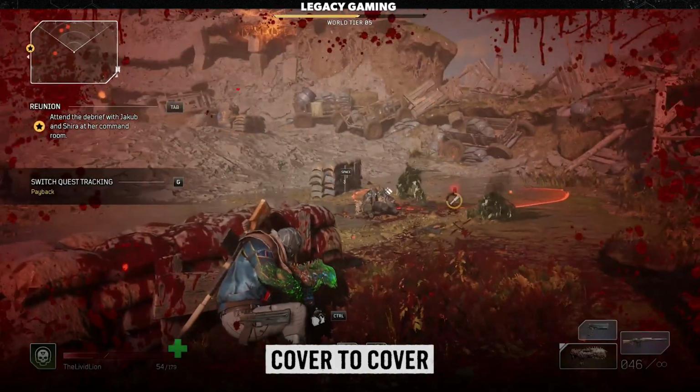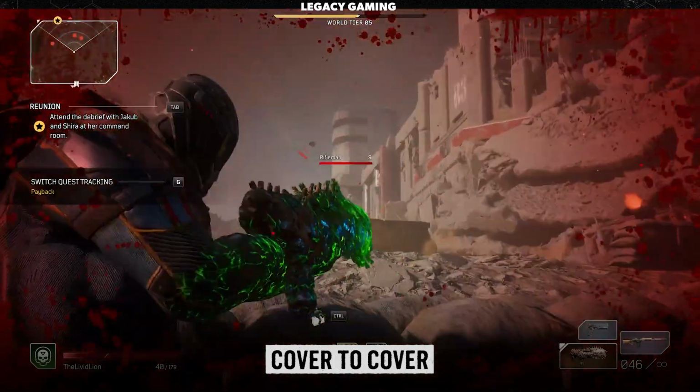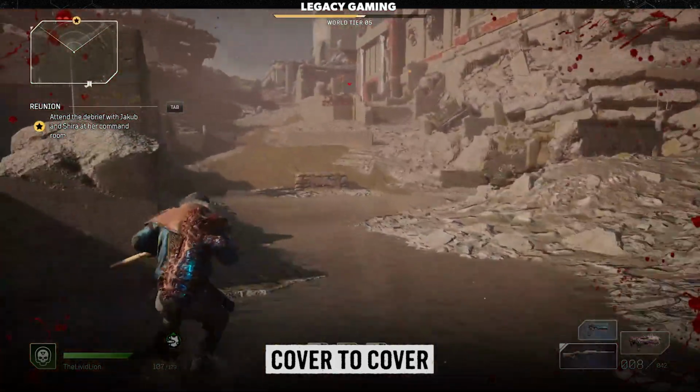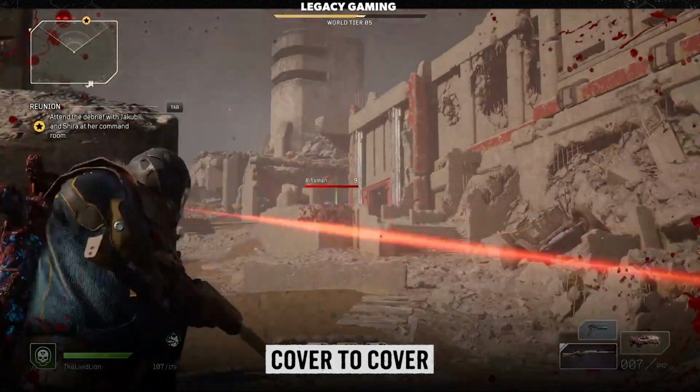The final system is cover to cover, which allows you to point your camera and hold a button to move your character from one cover spot to another. You may not have even noticed that there were three distinct systems at play here, but each is designed in a different way to give players options during combat.